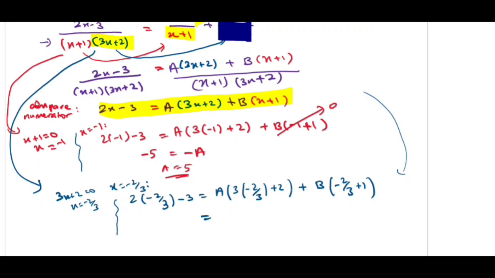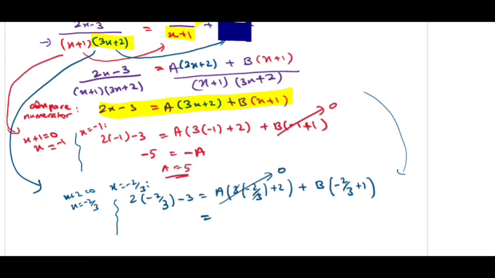Make sure one of your constant terms, a or b, will be 0. So once we have substituted in negative 2 over 3, we found out that this whole thing will be 0. So you're only left with b. If it's not 0, then there's something wrong with your choice of x. So you have to look at your denominator and equate it to 0 again.